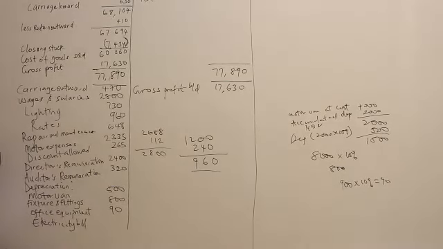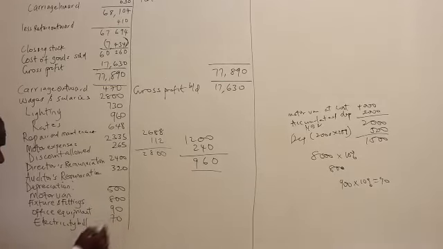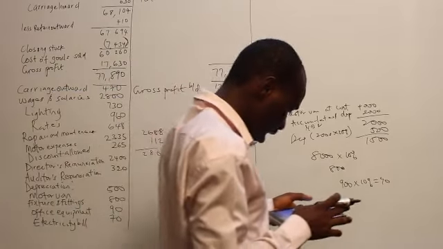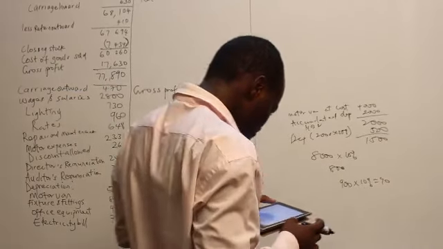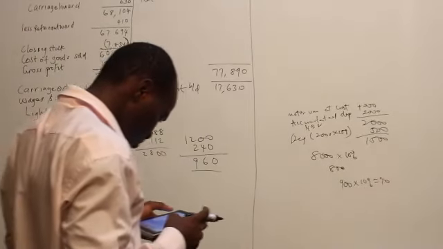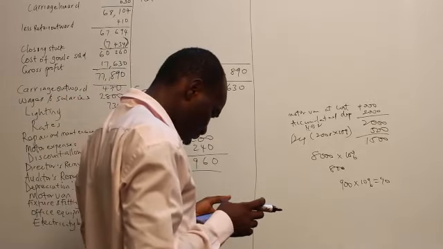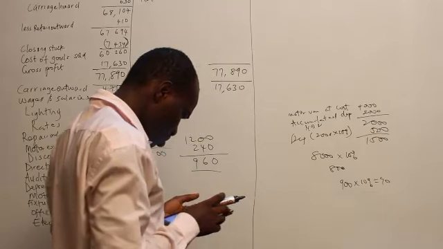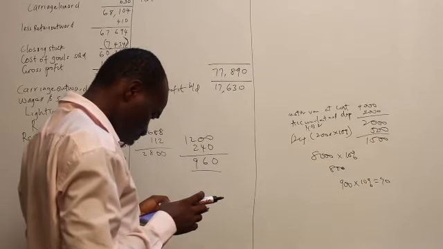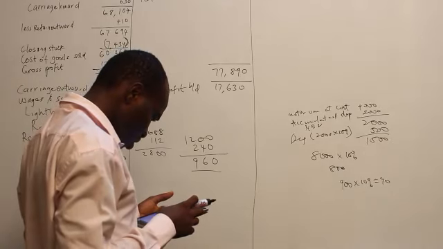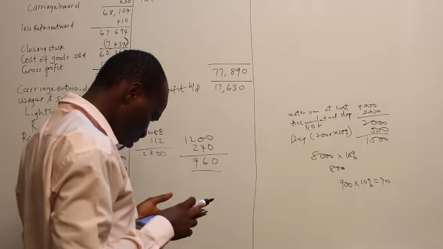So we have to take that to the profit and loss account as an expense. So I'm taking the reserve to the balance sheet as a current liability. So I think we are done. The rest of the information we have in the additional information goes to the appropriation account. We are done on this for now. All of the expenses have been included.